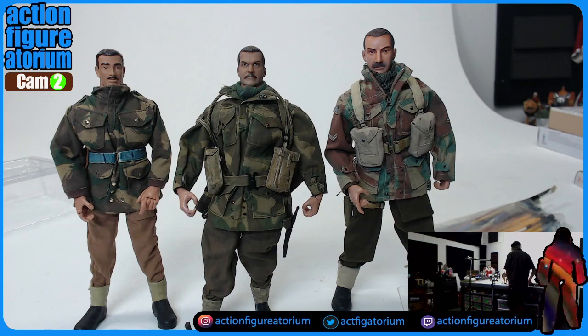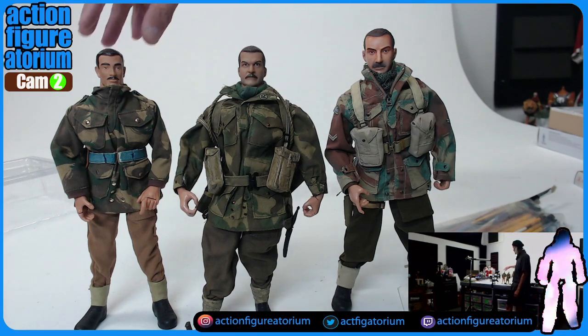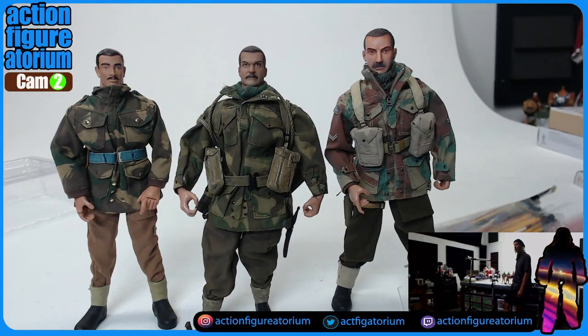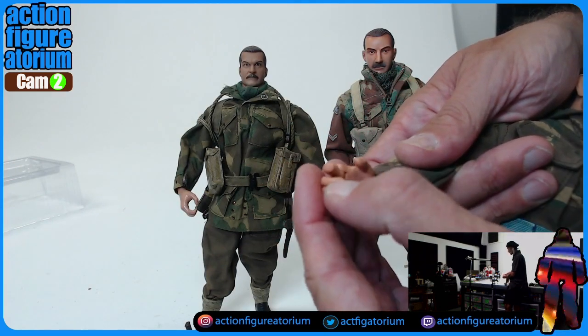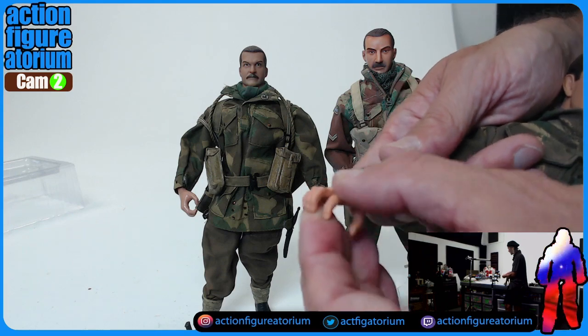So let's go through the bodies on each of these in case you're wondering which guy is the one to get. The G.I. Joe figures prior to about 2000 had really terrible 1:6 scale bodies — you can tell because they have these hands that are sort of frozen. Ultimate Soldier came along and started making much more articulated, better action figures, which caused G.I. Joe to up their game. They came out with a body called the Super Articulated, and you can tell which one it is because they have fingers that will close so you can put a gun in their hand. In fact, the trigger finger alone has its own articulation, so if you see one of these hands, you know it's a Super Articulated one.